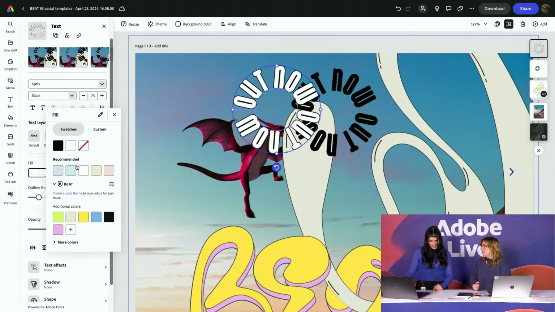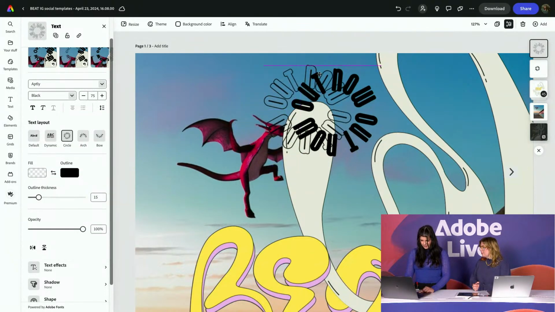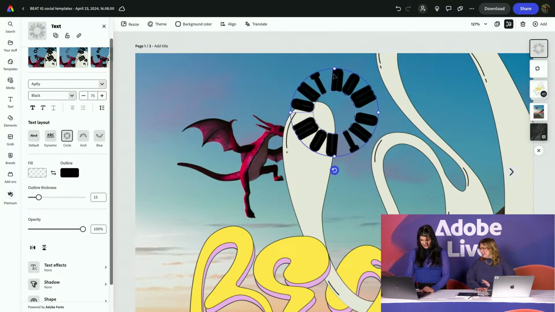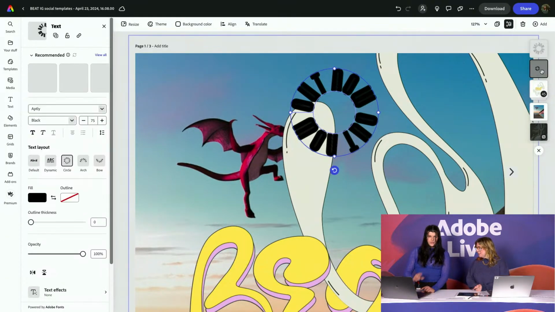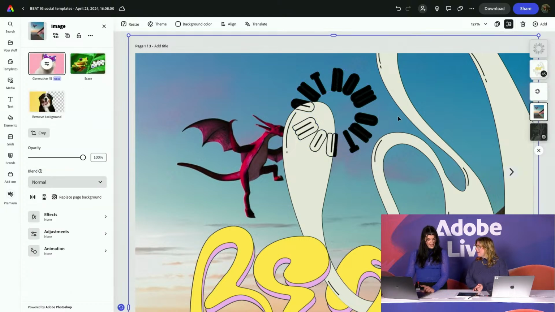So I'm going to go into fill and just select this one with the red line, no fill. And then we're going to overlap them. This was the trick. I'm going to make sure that's centered. All right. So now this bottom layer, which is the one with the fill, we're going to drag this behind our graphic. So we have this little effect here now.